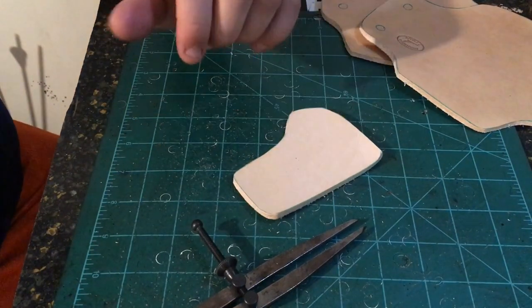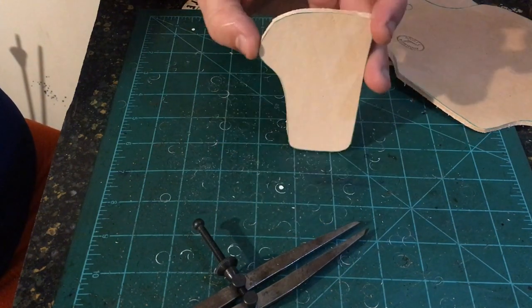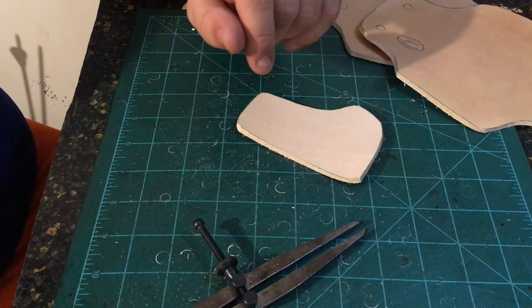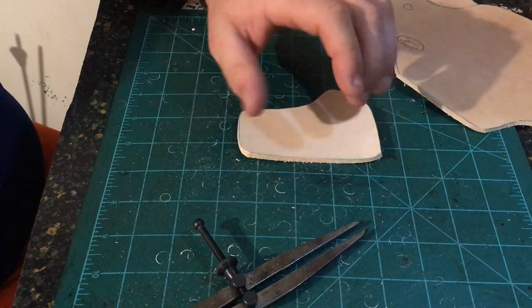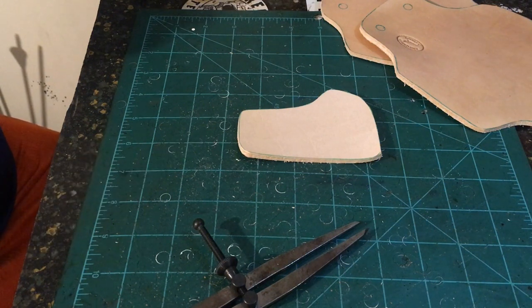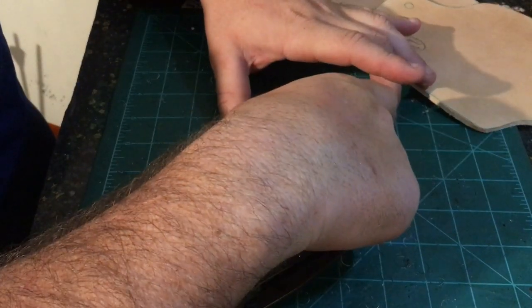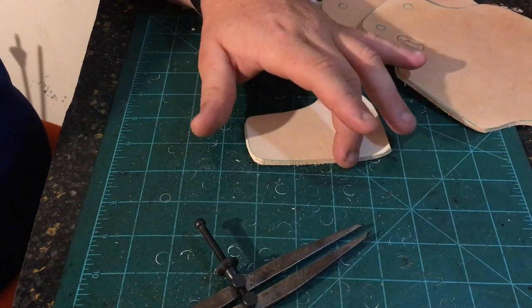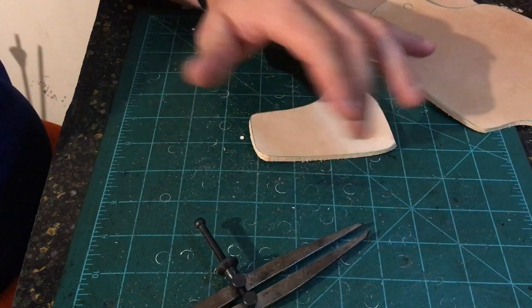Alright, time to show you what to do with your reinforcement panel to make it into a skirt for your inlay piece. Whatever you're inlaying should be the exact same size as this without the step I'm about to show you. Basically what we're doing is creating a skirt that we can stitch around and use to cover up any bad looking edges. If it's something thinner, like snakeskin, lizard, frog, or stingray that doesn't have a really pretty edge, you're going to want to make it smaller than this. When we set our double stitch line, you want to catch the edge with your first inside stitch but not with the outside stitch, so that the leather pulls to the other leather and creates a seam that's unnoticeable.